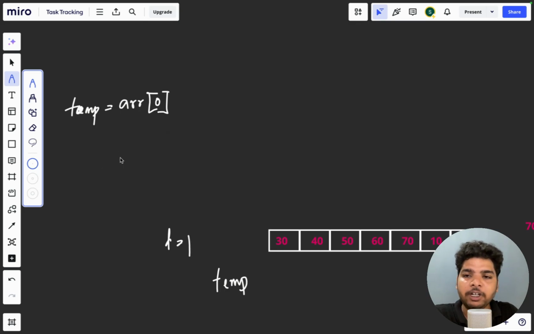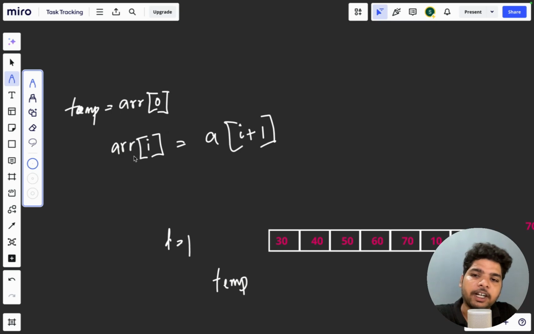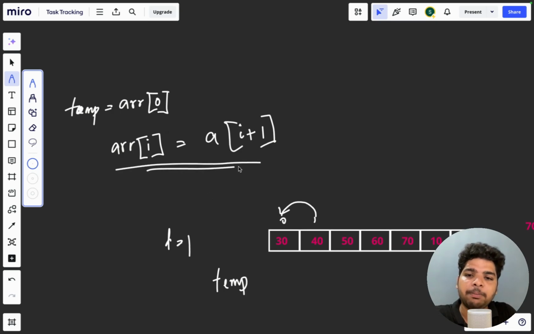Then we'll shift the elements, making array of i as array of i plus 1, which means whatever is the right value we copy to the current index. If it is 0, whatever is present in index 1 will be copied to this index. So that will be the process.